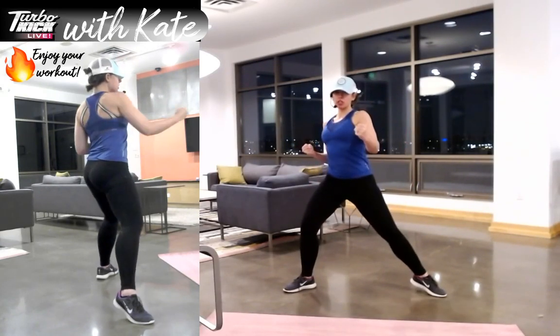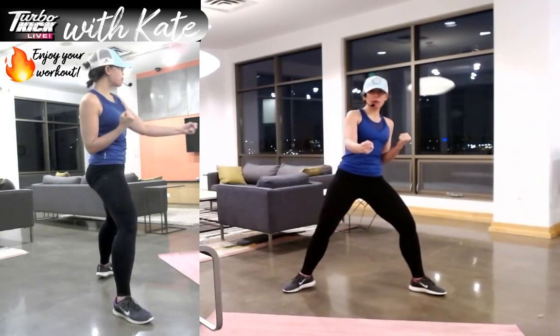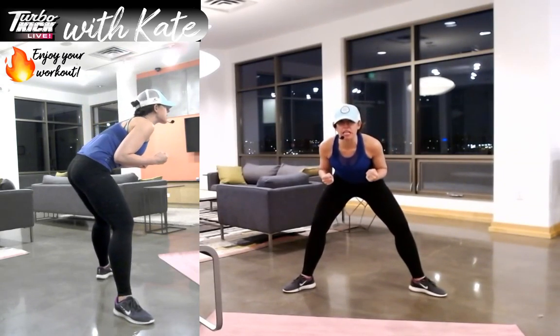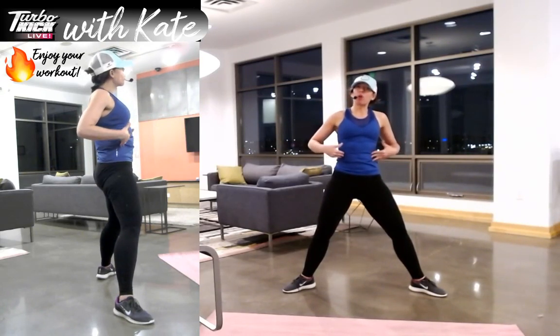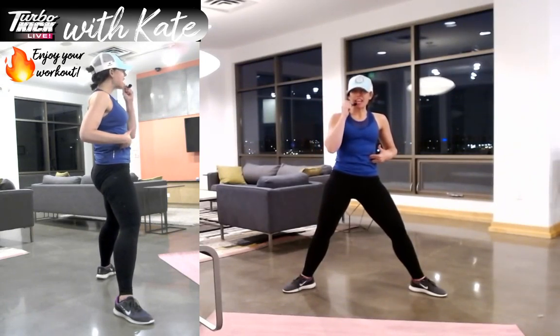And so when you're punching, you're just moving. You might have a little bob up and down, but it's not too much forward. You should never be leaning forward like that. That's really going to hurt your back. So keep it up. And what you'll notice in Turbo is no matter what move we're doing, your core is working. And that's a benefit of Turbo, because if you hate crunches like I do, I hate crunches.